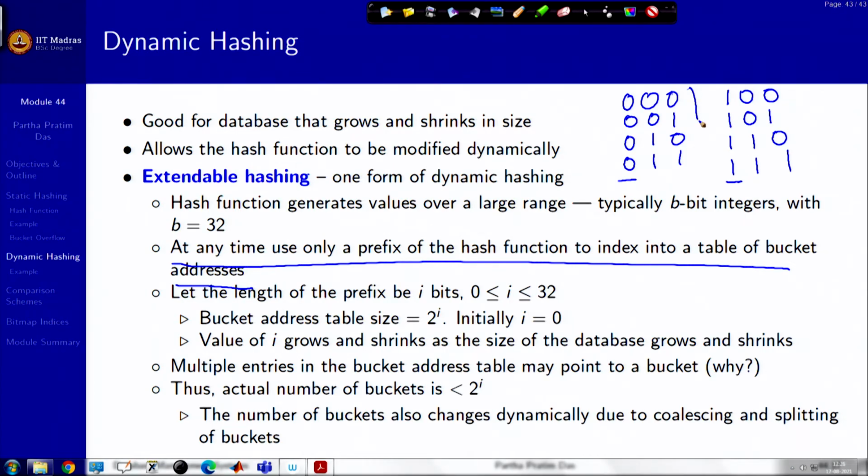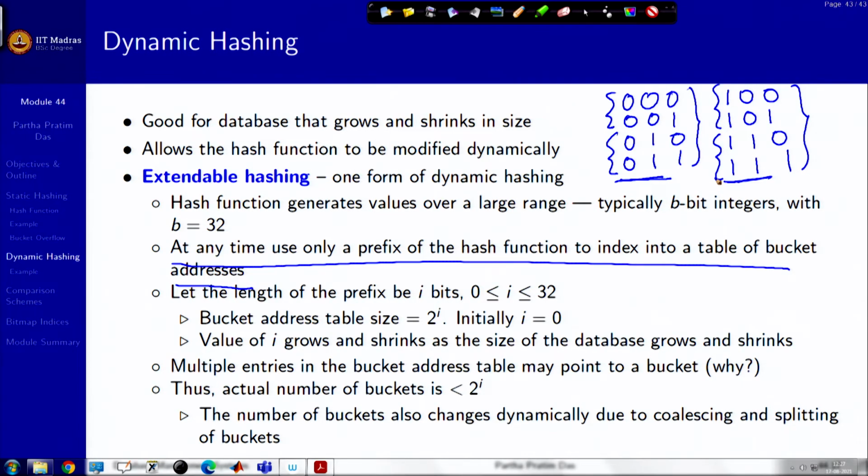So, 0, 1, 2, 3, all these 4 virtual buckets map to bucket 0. 4, 5, 6, 7, all these virtual buckets map to bucket 1. Instead, if I use 2 bits instead of 1, then what happens? I have bucket 0 here with 0 and 1, bucket 1 here with 2 and 3, bucket 2 here with 4 and 5, and bucket 3 here with 6 and 7, right.